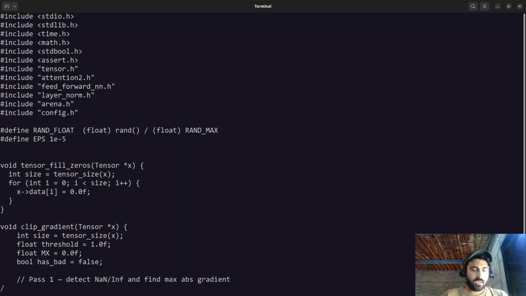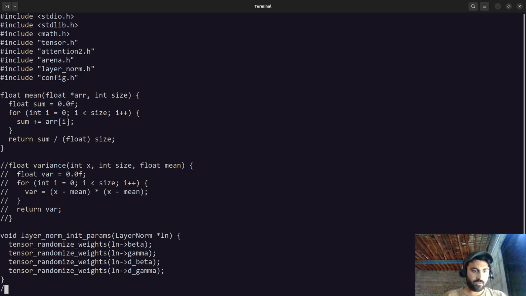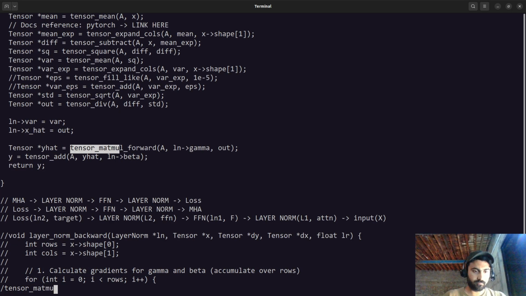Tensor C, tensor move forward. Okay, something is wrong here. Dot C, where do we use this? Tensor matmul forward. There is something wrong.